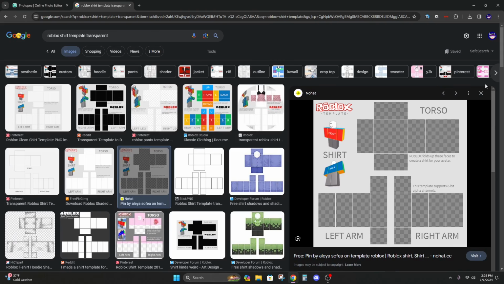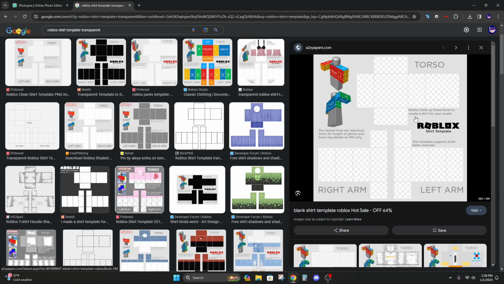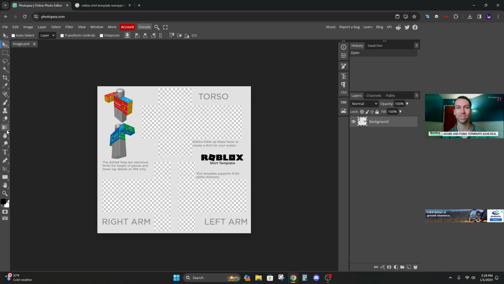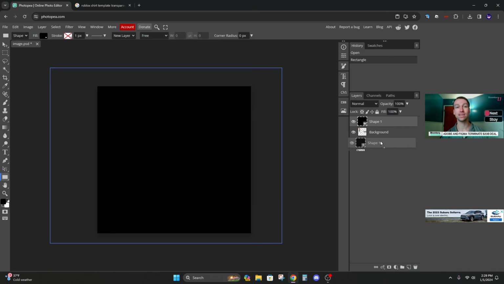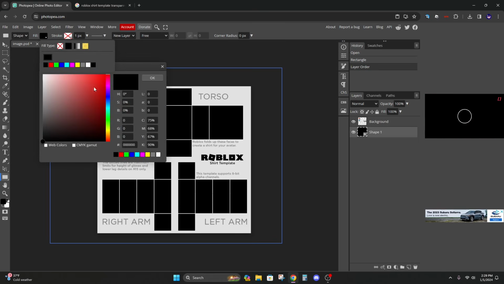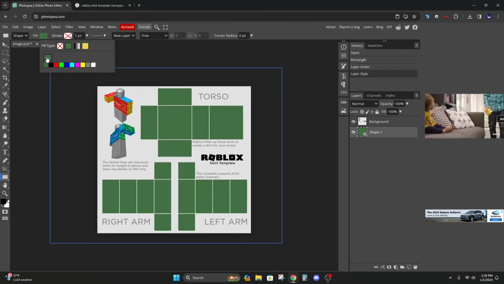We could use this one, but I kind of want to use this one. I'll link it in the description, just to make the thumbnail look better. I don't want to use the old style one, but that old style one will still work. Right click, copy image, click on here, Control V, and now we're going to go down to the rectangle, left click, drag all across, put the shape under the background. And you can go here and fill, and I'm going to do a dark green sort of thing. We can always change the color around, maybe a little brighter.